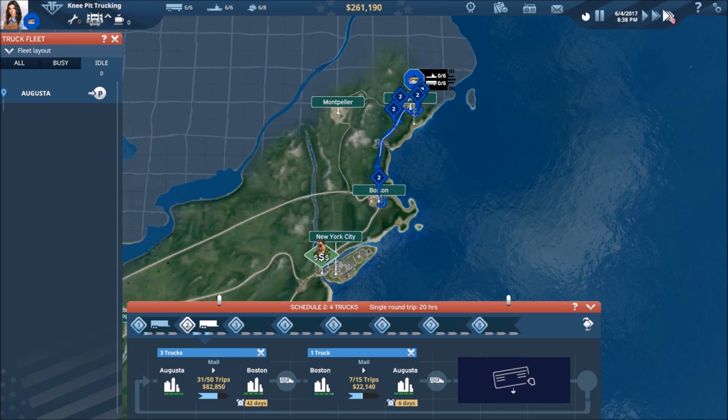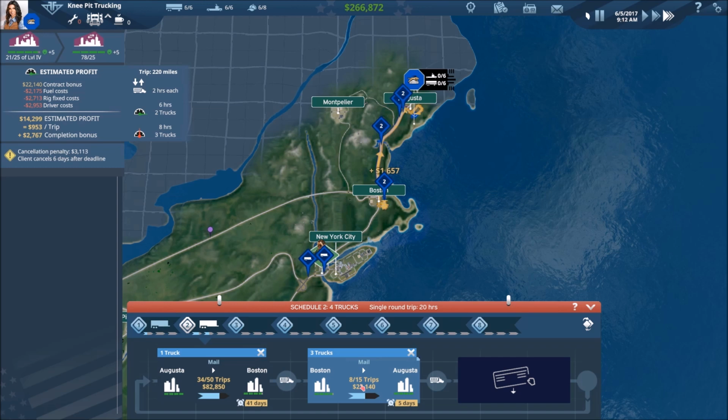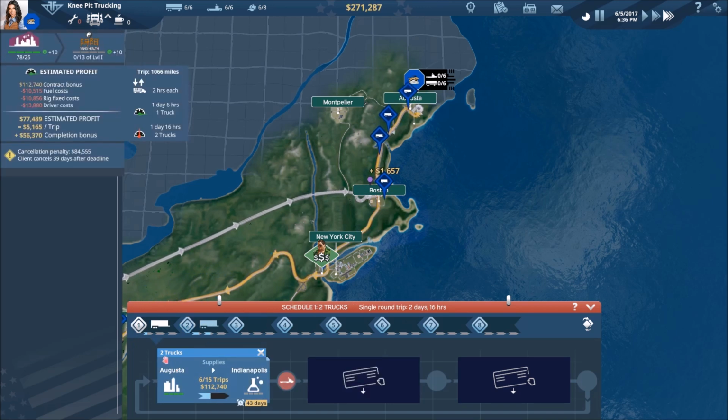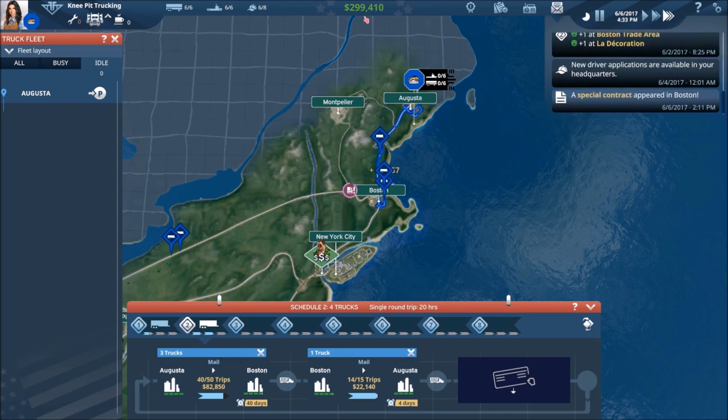Get our fleet layout up here. You can see we're just running back and forth, Boston to Augusta on schedule 2 anyway, running through these contracts quite nicely and building up ourselves quite a nest egg here. In the meantime, the 2 lonely trucks headed all the way down to Indy are 6 of 15, so we're doing great there. You can see 42 days is listed there, 40 days here, 4 days there. Everything is going great for us. Our money is immediately growing back. We're nearly over 300,000 again.